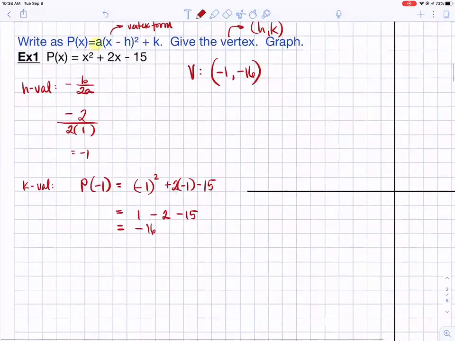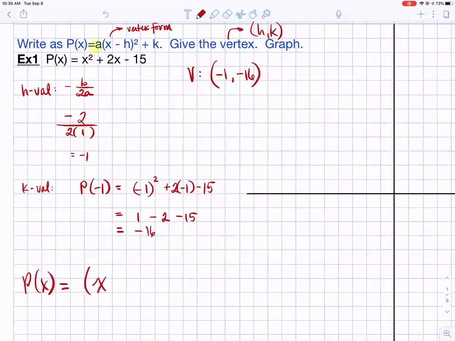Okay. Now it also told me to find my standard form. So P of X is equal to, what was the A piece that I decided on? 1, right? But I don't need to write 1. So we've got 1 times X minus H. Okay, so I'm going to start you out. X, how am I going to write minus H? Yeah, that's going to be a +1 minus -1. It's a +1. Don't forget your square. Plus K. How am I going to write plus K? -16.